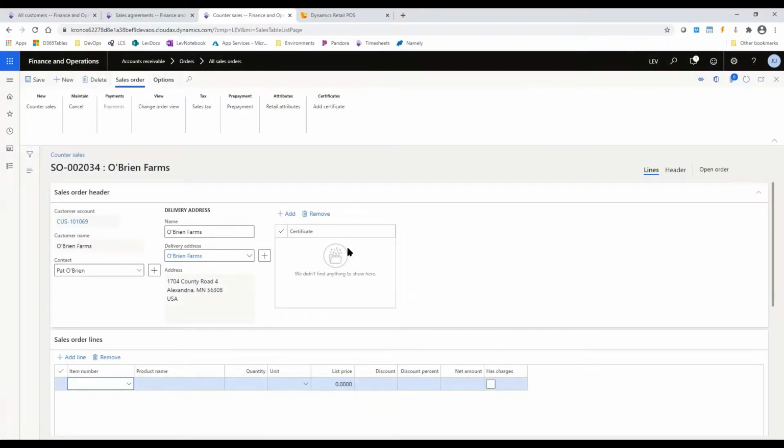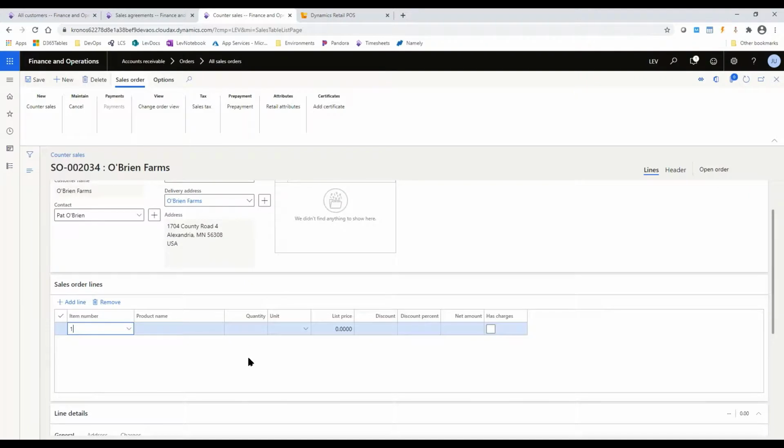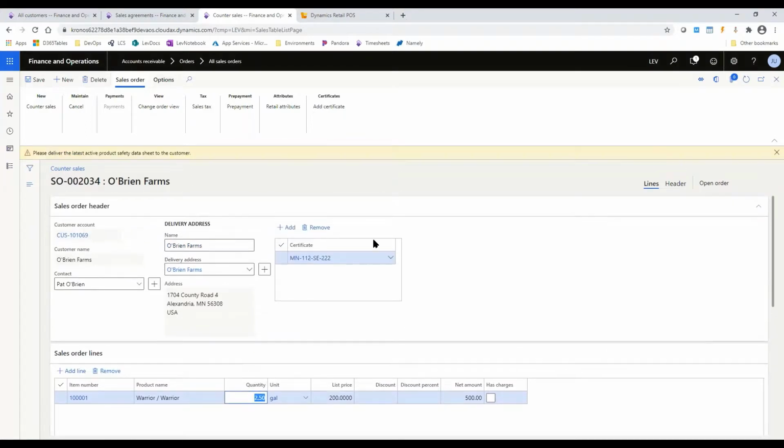The licensing is connected to a contact and the certificate functionality for that contact. So here we'll add in the item. And when we save the item, you'll see the system automatically goes out and finds the certificate for that contact and attaches it to the item.